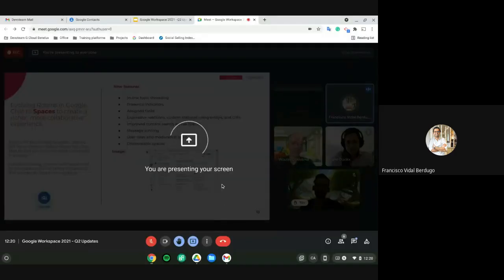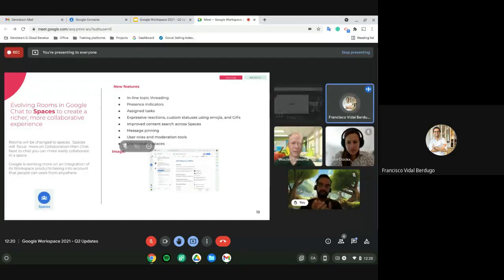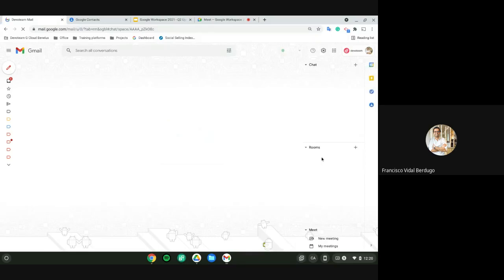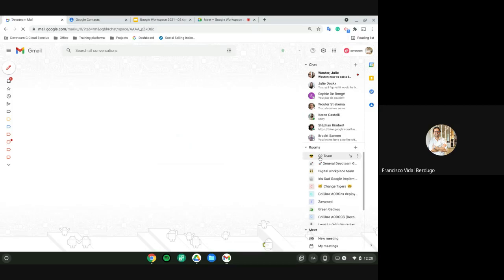And now, last but not least, what we have is the evolution of Google Spaces or Google Rooms, which isn't 100% there yet. We do have some features that are live, others that aren't 100% live. The one that we are going to introduce to you today is inline topic threading, where you can work within a room or within a chat space, where you will be able to do a couple of other things. So for that, I will jump directly to my email. Sorry, I will give it a couple of seconds for the page to fully load. Perfect. And from there, I will go into our rooms. I will just use the Q2.